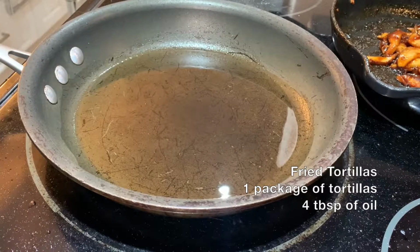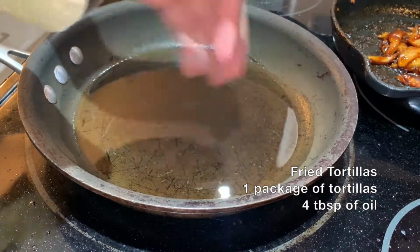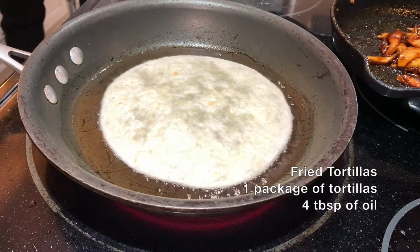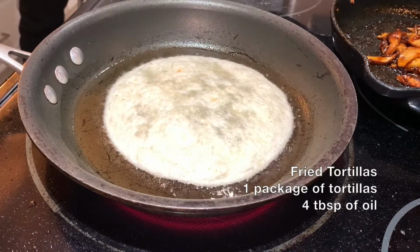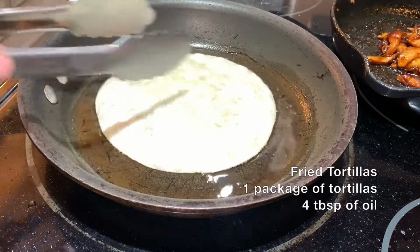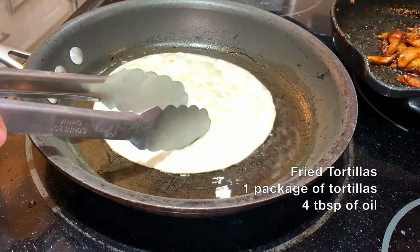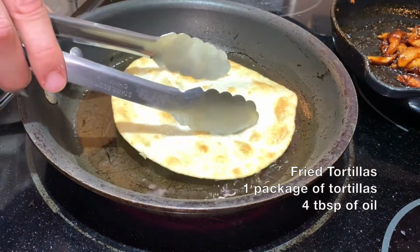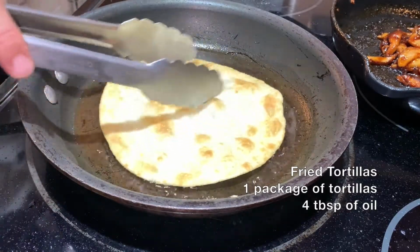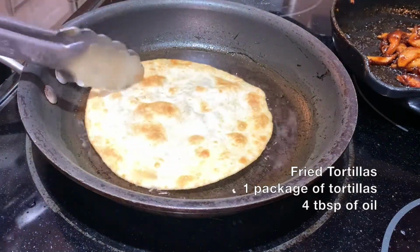All right, guys, this is the best part of these tacos. We're gonna take these soft tortilla shells. I got some oil that's been heating up, and we're just gonna put that in the pan to fry. You wanna press it down into the oil. Make sure it's not bubbling out of control, like a pizza. I'm just using my tongs to press it down so it doesn't bubble up out of control.